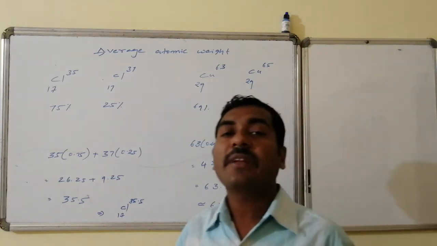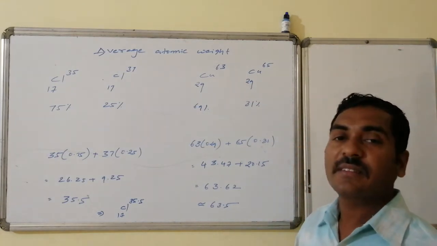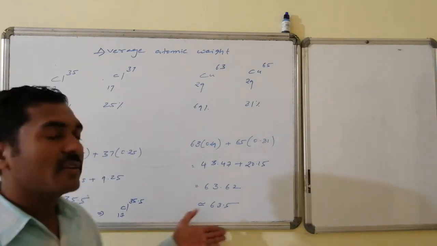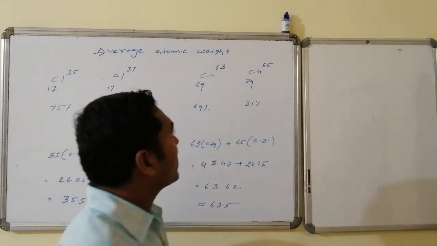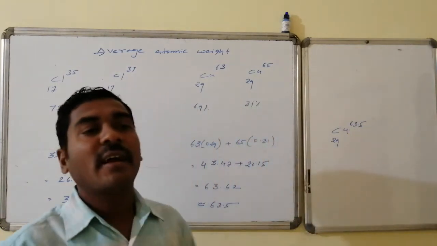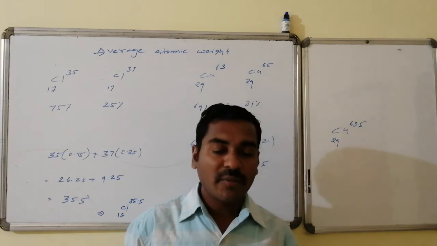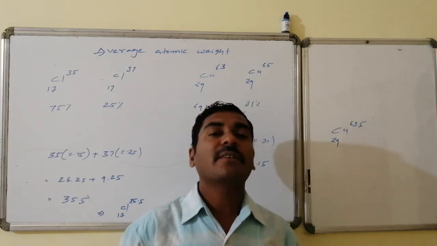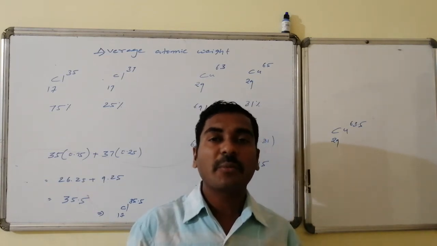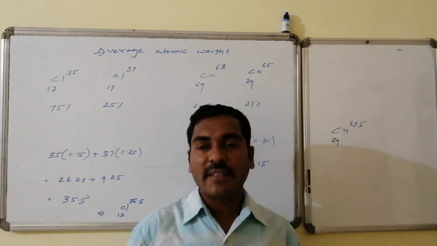Similarly, copper 29 has 63 as 69 percent and 65 as 31 percent, whereas the corresponding average atomic weight on calculation is approximately equal to 63.5. So copper is generally known as copper 29, and 63.5 is the atomic weight of copper. Like this, if more than one isotope is present with a significant percentage of availability, then in calculations related to chemical reactions of the compounds formed by those elements, instead of individual isotope weights, which give a lot of difference, we have to take the average atomic weight.